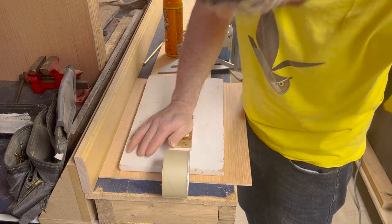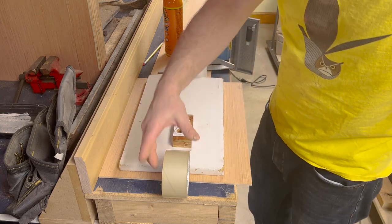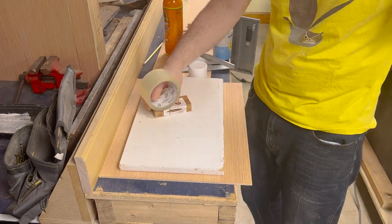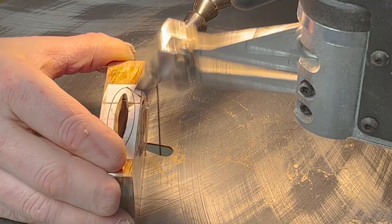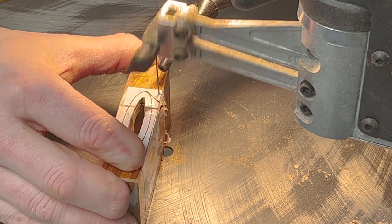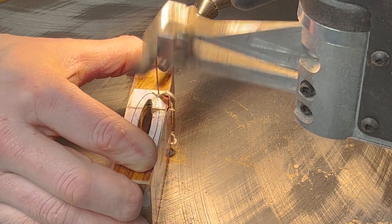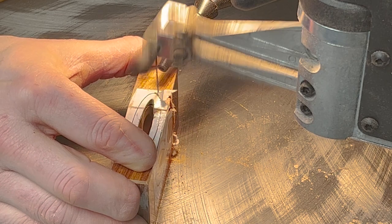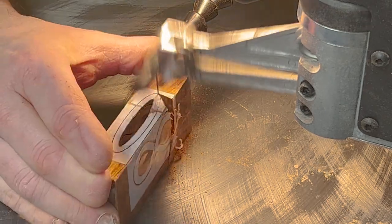This is a real chore. But it's critically important because what you can see is I've actually put that piece I cut out back into the wood, which is why it had to be a single cut. And then using the packing tape again, I lock it in place so that as we do our vertical cut, not only are we taking material away from the block, we're actually taking material away from that piece I just cut out. This is the compound aspect of the compound scroll saw.